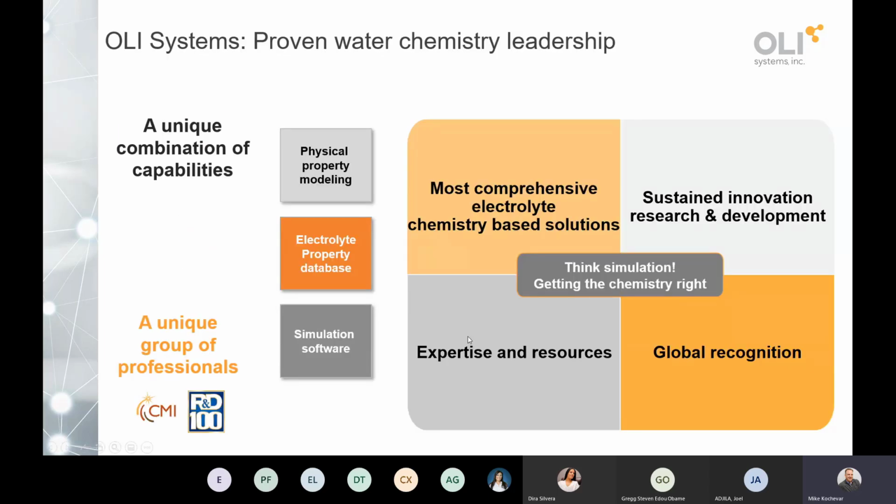A lot of you may know this already, but let's talk just a little bit about OLI. OLI has been in business almost 49 years now studying electrolyte chemistry. In that time, we've developed an extensive properties database, always looking to model electrolyte behavior the most accurately and the most broadly that we can. So we want to cover a lot of chemistry, and we want to do it very, very well. OLI has always had a mission to further that electrolyte science. We do that mainly through software.